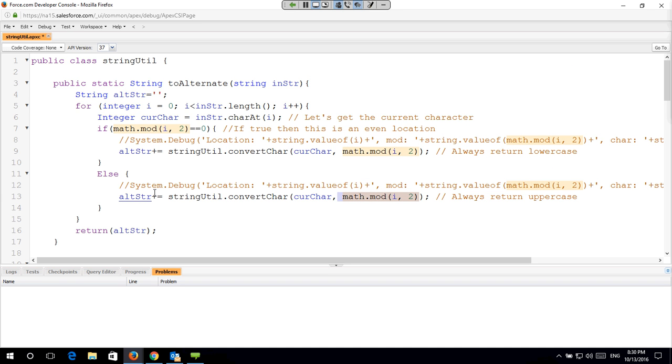And I'm always adding it to my alternate string, the result. So this method will return one character at a time, and will continue to build our alt string until we're done iterating through every character in the string. And when we're done doing all this, we're finally out of the loop. We're going to return our alt string as part of the original toAlternate method.